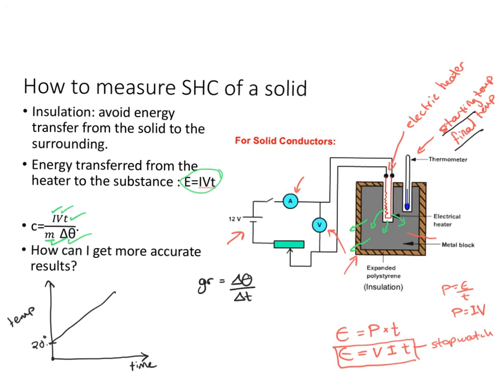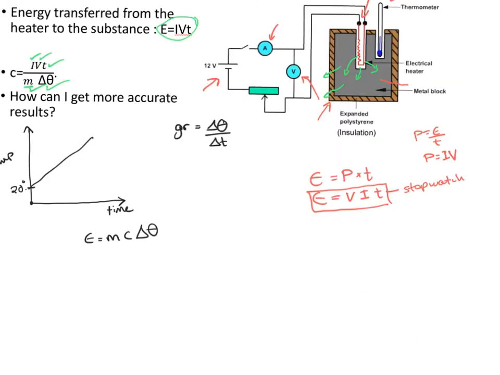Now, how does that fit into your analysis of the calculations? I'll show you now. So we have this equation that we will need to analyze using the gradient. Now, if I divide both sides by delta T, because whatever I do to one side, I have to do to the other side. Oh, sorry, delta T. You end up having this expression that you have as a gradient. And on this side, you have E divided by change in time. So basically what you'll have under your x-axis.